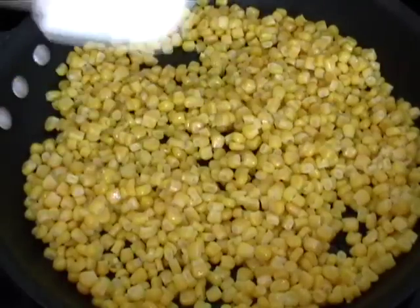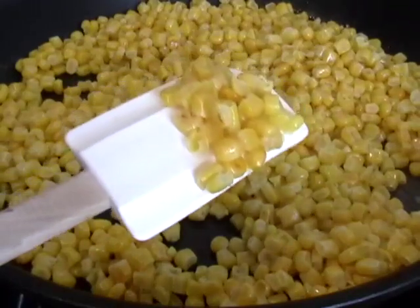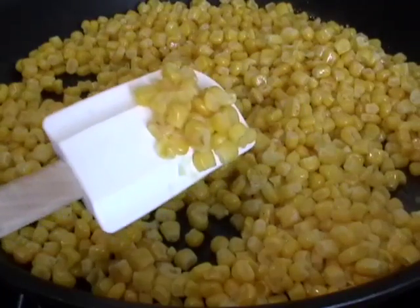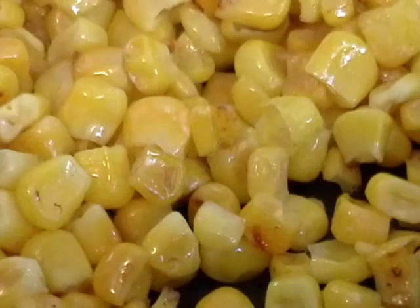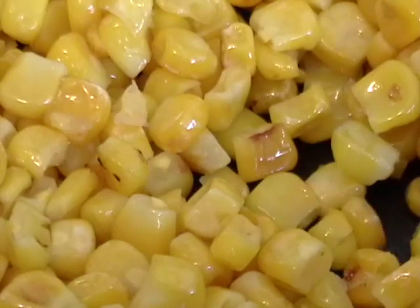So what I want is a very light golden brown. See that? It's just almost getting there. This took me about 15 minutes. And when it kind of looked like that, you can just see little toasty brown edges on the corn. That was it. I turned it off, set it aside.